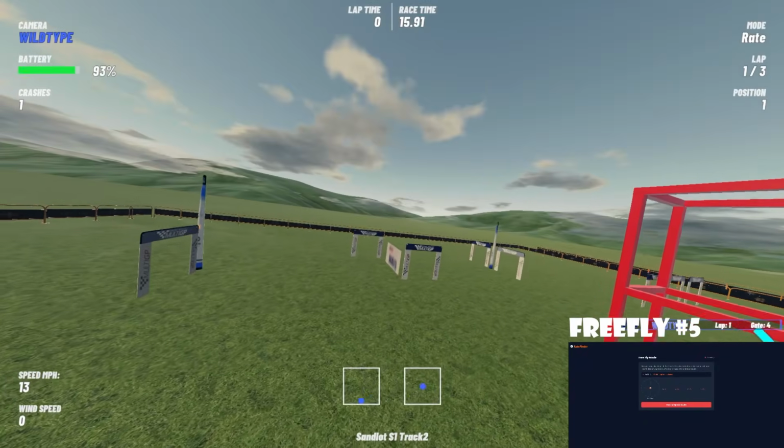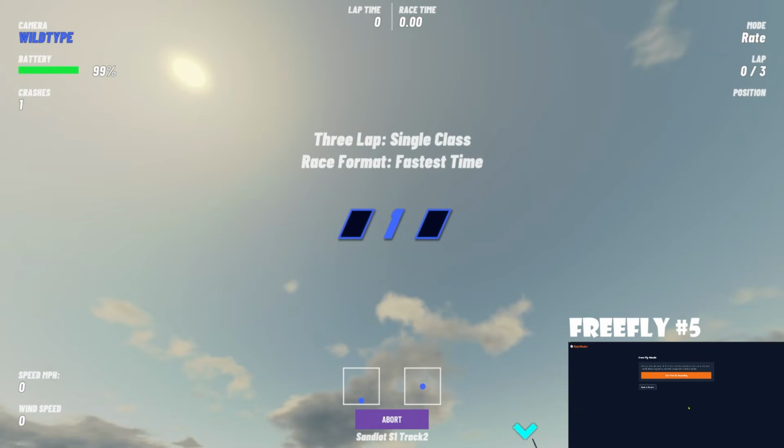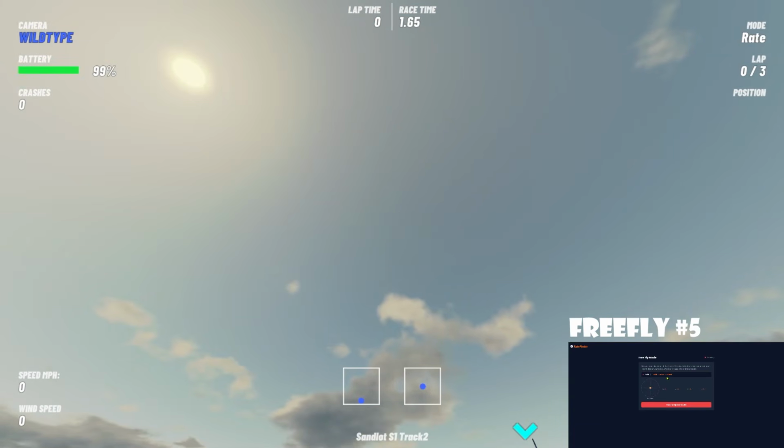And if you do mess up like this, you can always restart. So click stop and update, and then we'll redo this pass.